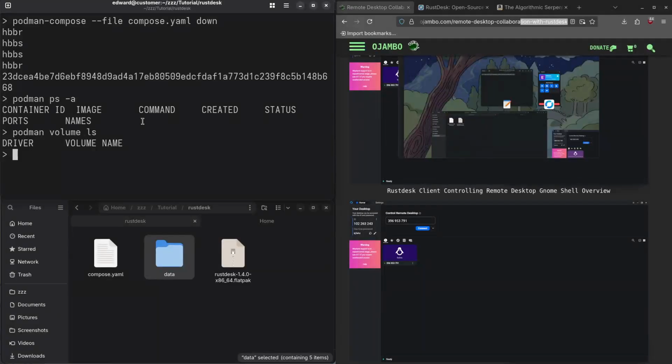So if you want to use Rustdesk, in this tutorial I taught you how to install your own server using Podman. Of course, everything's a drop-in replacement for Docker. Then I showed you how to install the client and connect to your server, both on your workstation and whatever other device. This also works on your phone, so if I install this on the phone, I'll be able to control the desktop from the phone for my own server.